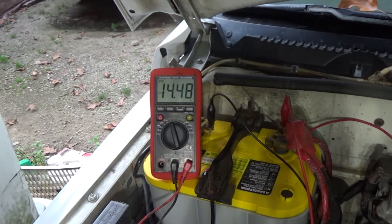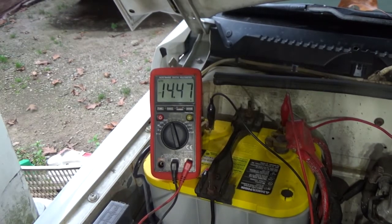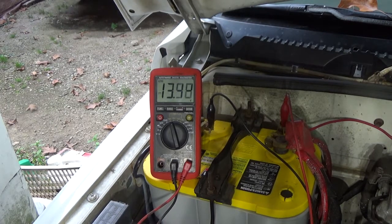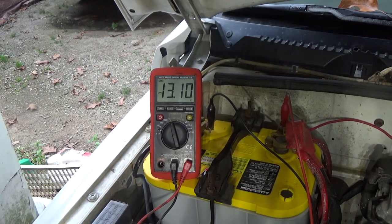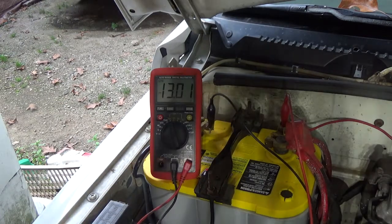Well, we're charging. It fired right up at 14.4, 14.5 pretty much. This thing's about 2 off, so it's about 14.5 charging. Not bad, guys, not bad. So that is not bad, and it's normal discharge. So we'll be back. I want to hook up a gauge and check something. Be back in a minute.